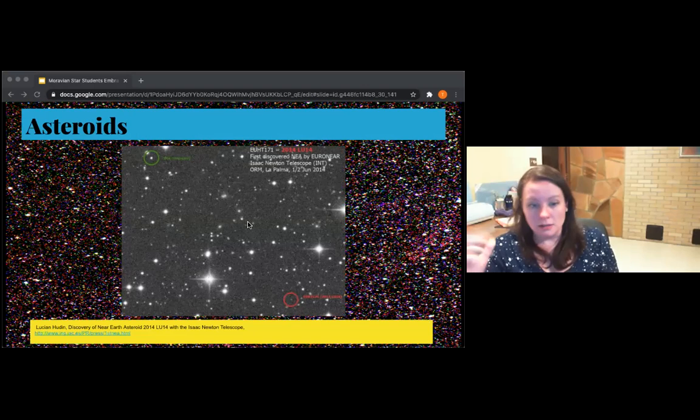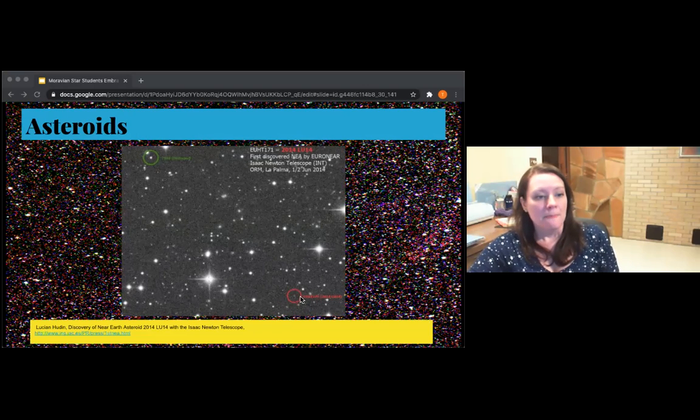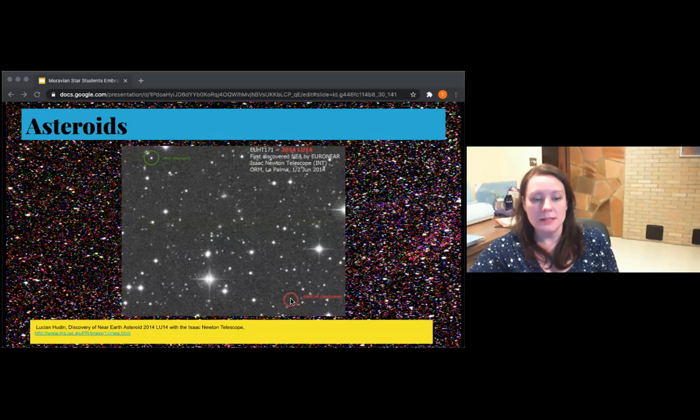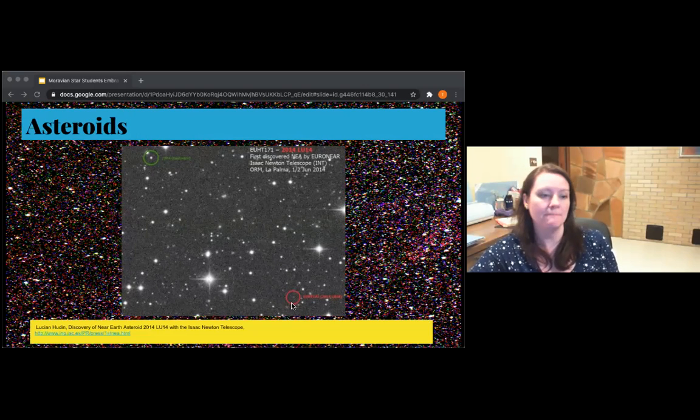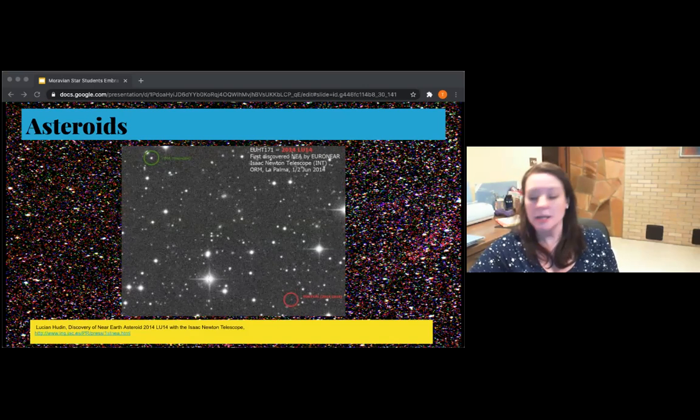Asteroids are one of the obvious ones, right? This is an image where we've got some asteroids. It's the location of the actual star that you're seeing, and when we say star, we're using that a little bit loosely here, because this is an object that's reflecting light. It's not actually producing its own light. You can see down in the corner here, we've got an asteroid that's changing position through the sky, and there's another asteroid up here that's doing a little bit of wibbly wobbling around as well. So that's one example.